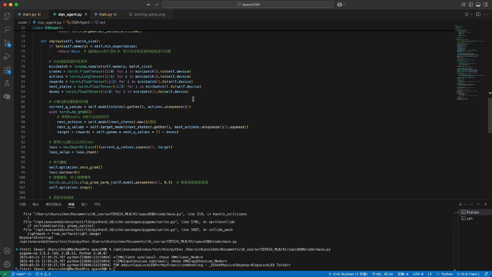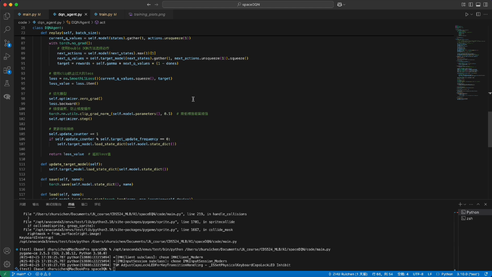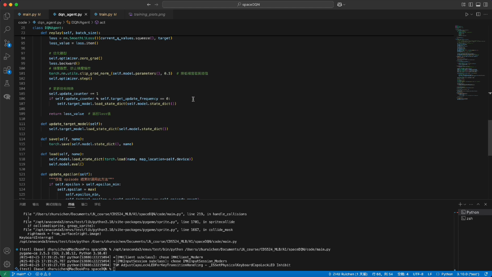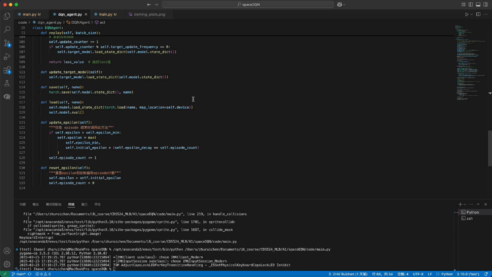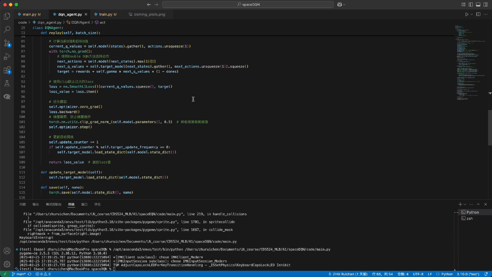And in the replay function, we will sample a batch of experience from the buffer for training, calculate the current Q value and the target Q value to update the parameters of the main network, and update the target network regularly.